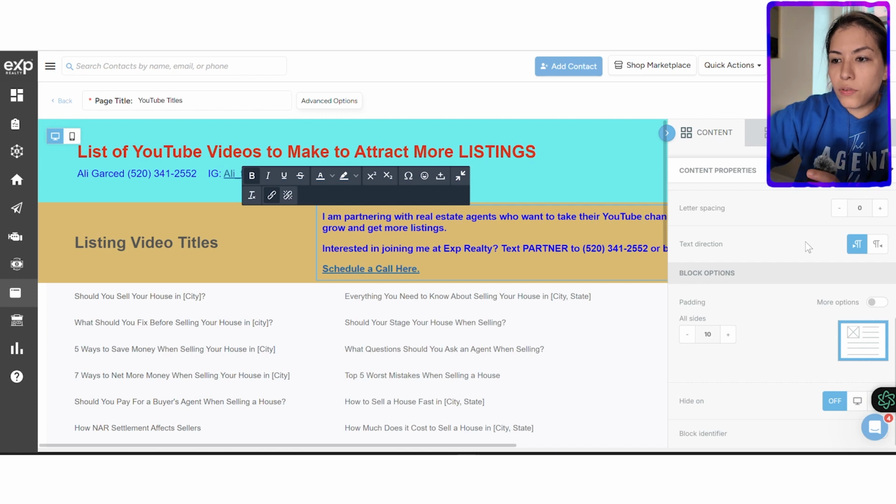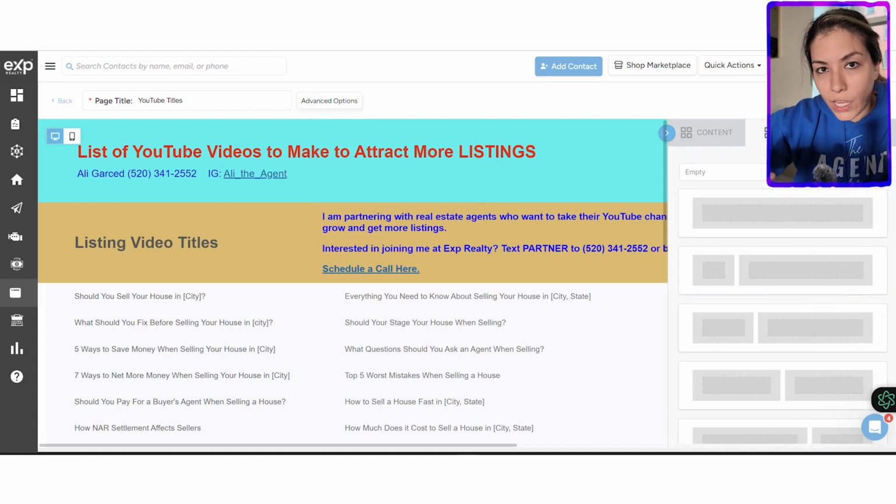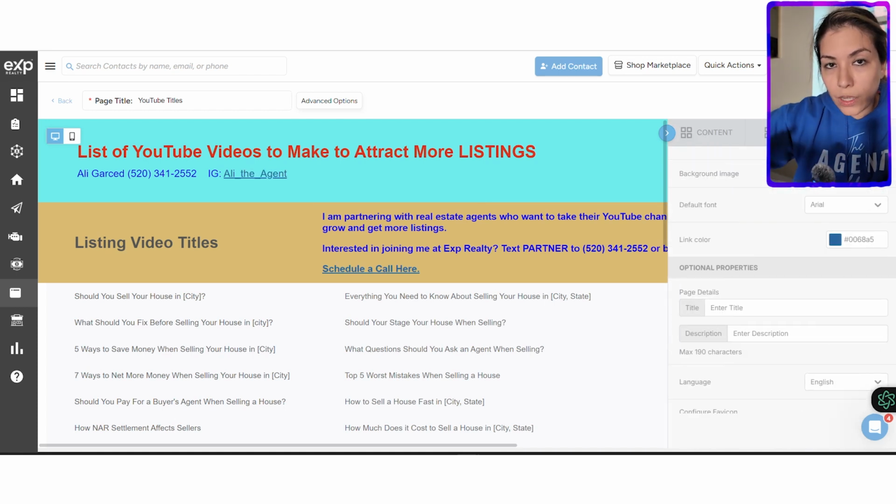Make sure you think of who you want to be viewing this page. How are you going to share it? And when people go on the page, what do you want them to do? Is that going to be the one-stop shop? Is that going to be the end-all be-all?